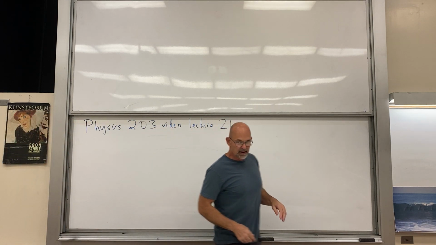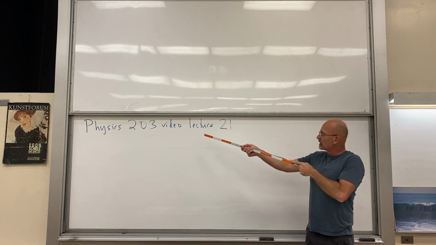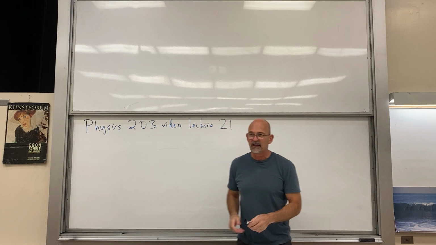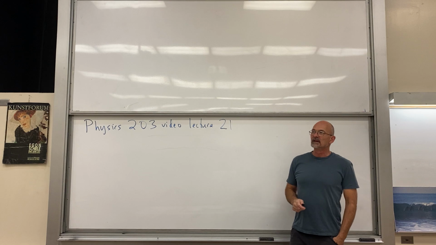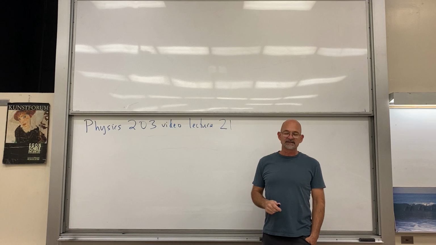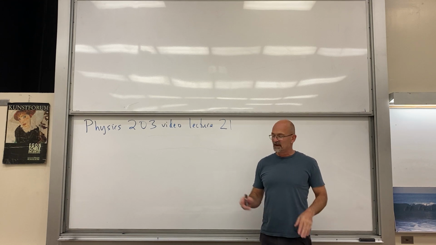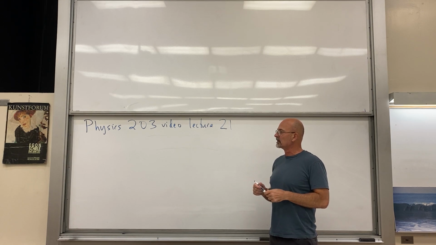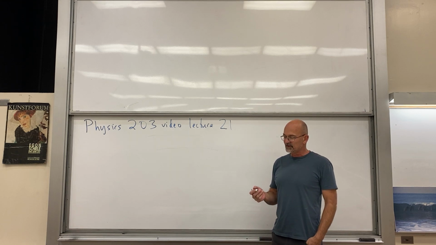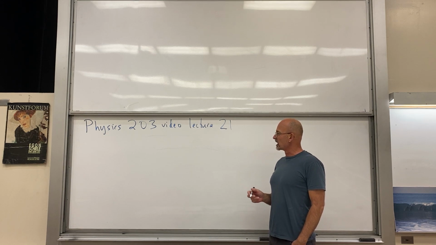Okay, here we are. It's the physics video lecture, Physics 203, video lecture 21. We're talking about Hamilton-Jacobi theory. Last lecture I did a pretty involved derivation of that, and it's not going to be the last time I do that derivation. But I'm going to go ahead and do an application and remind us where we are. It's a really interesting theory and application, so we're going to do enough repetition on it so that we really know what's going on here.